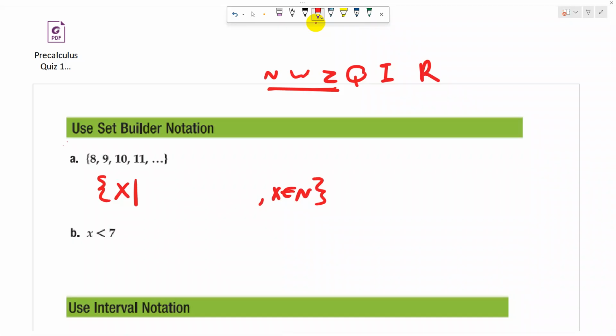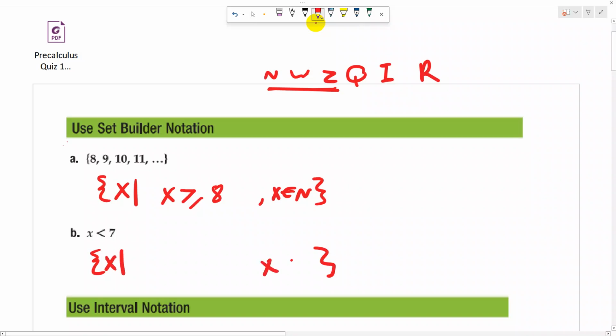Okay, you can say this is all of the numbers bigger than 7, or you can say it's more than or equal to 8. Next example, we have x less than 7. Okay, I didn't say it's only natural numbers or whole numbers, so we could have decimals, we could have fractions, we could have irrational numbers, so we need to assign our number to real numbers. So if I write it x, I will say x belongs to R. And how to describe this interval? It's x less than 7. It's already described for us.